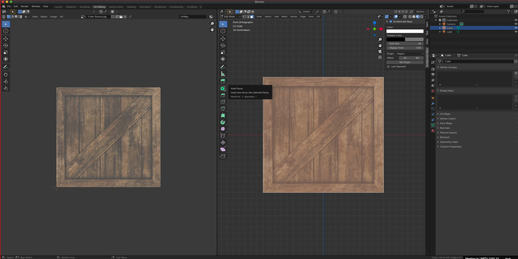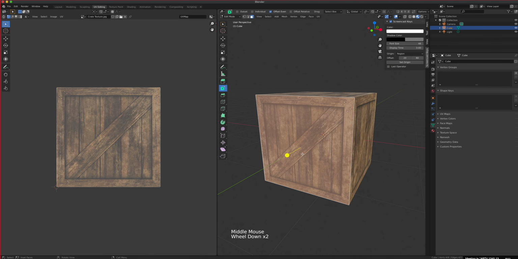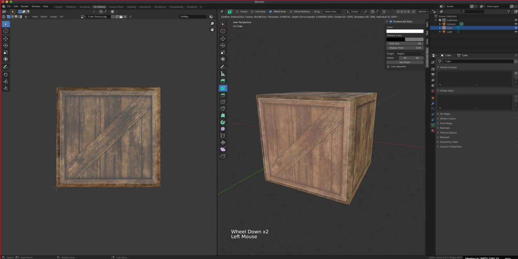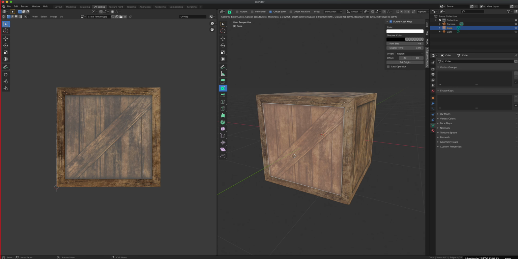If I select this one, again, we see that yellow contraption right there. If I click and drag that, sorry, I've got to go at an angle so we can see it better. If I click and drag that, as you can see, it created an extrusion, but it's also shrinking it within the plane of the selected face. So if I just drag it until it matches those lines, I actually made a new polygon face here.